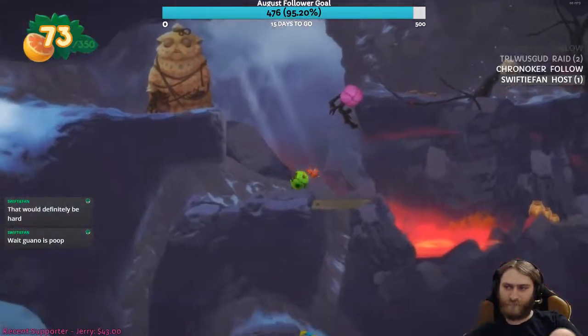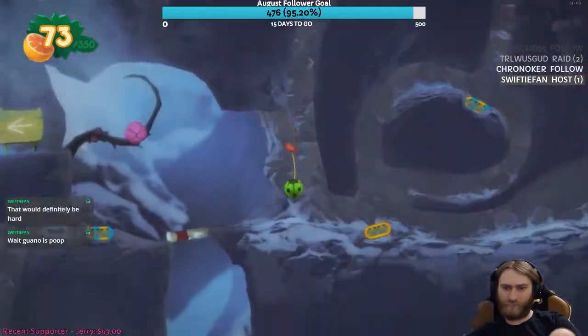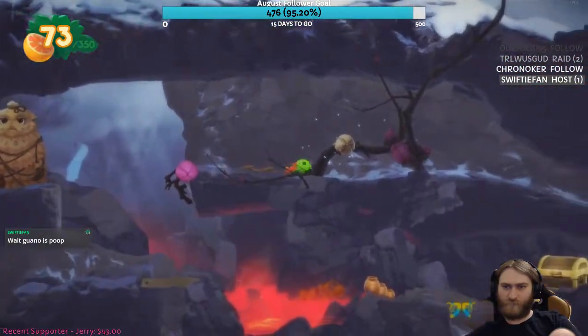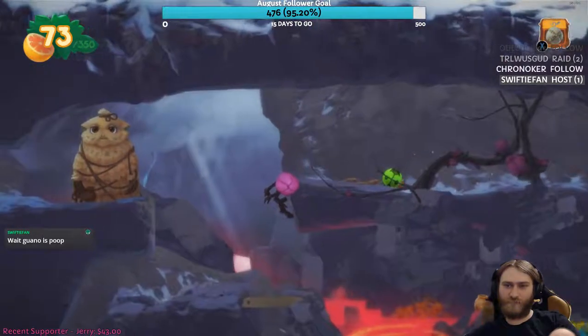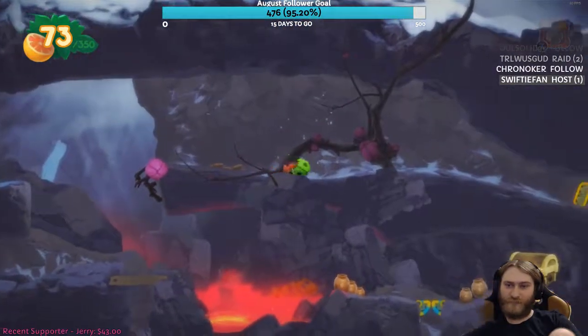Okay, we get it. Guano is bat poop, that is correct. You got a dry seed pod filled to the brim with fresh seeds. Ooh. It just vanishes.